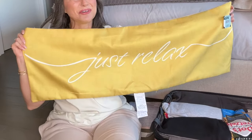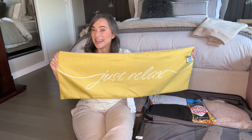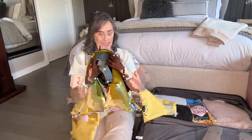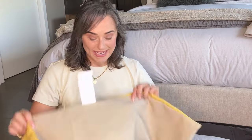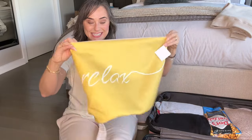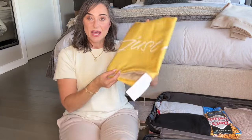I went to TJ Maxx when I was in Arizona and last time I went to one of these stores I saw these cushions that I didn't buy because they were really bulky, and one of my viewers gave me a great idea to say just remove the stuffing and bring the cases. So when I saw this gorgeous huge cushion — that I'm going to put on my front porch when I restyle it shortly — I immediately thought of that tip. This cushion was really puffy, chocker full of cushion stuffing. I took all that out — it filled up a whole big bag of stuffing — but it just means I was able to bring this cushion back home without all the extra baggage and space it would have taken up. Look how tiny it folded up into — you really couldn't even see it in my suitcase it was that flat.